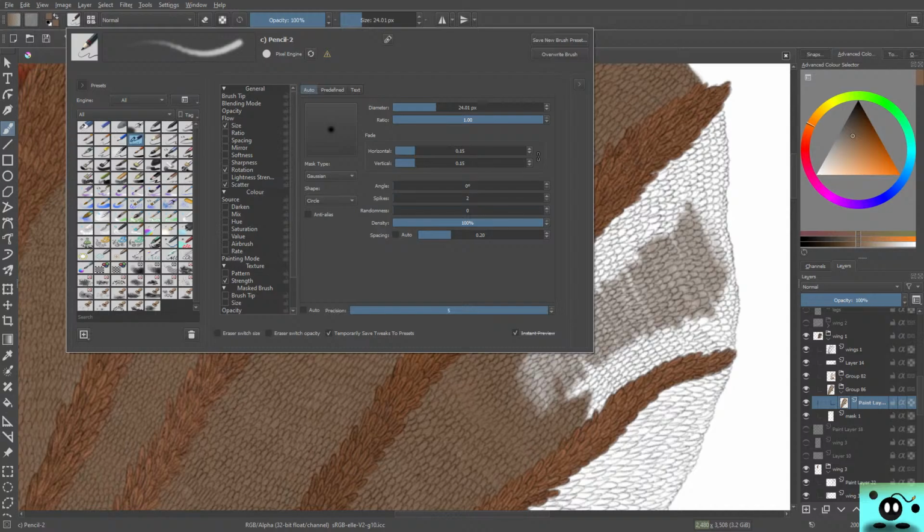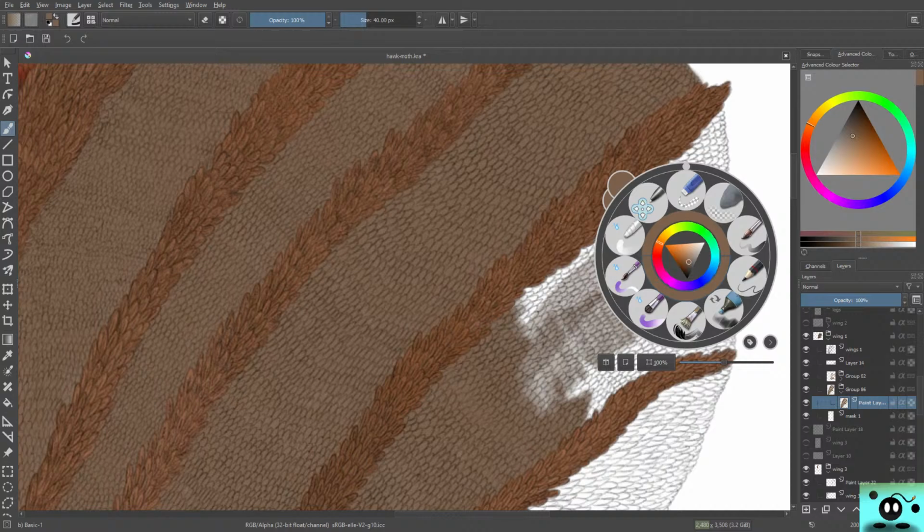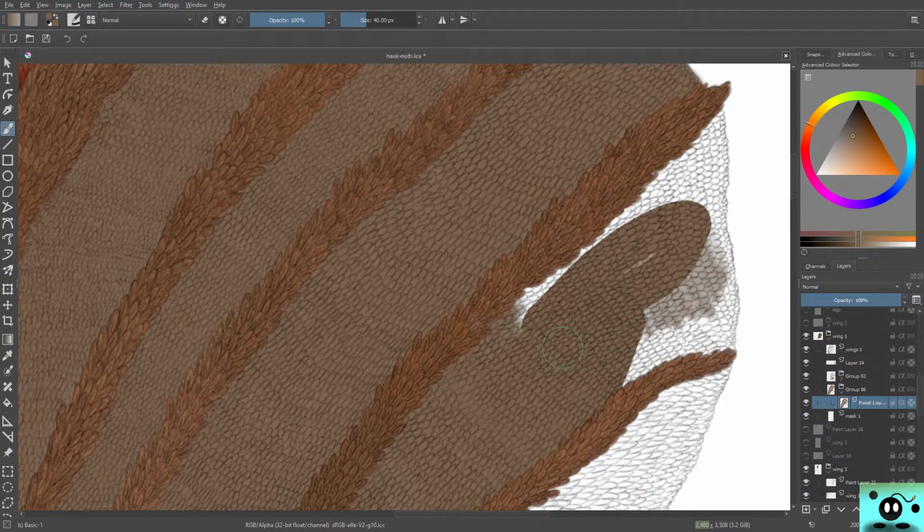Let me just pick it up. Some people use this instead for coloring, like the bush. Or no, wait, this one. This one does not have transparency. There you go. Like that, boom. It's instantly done.